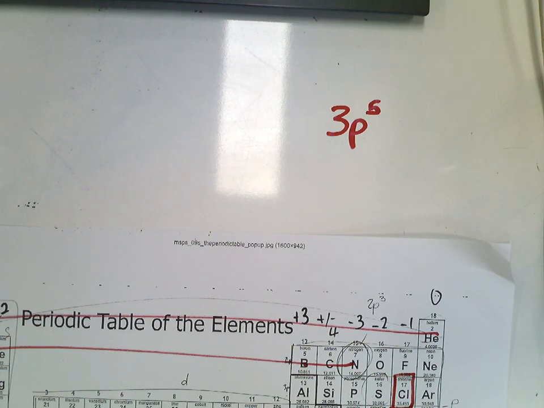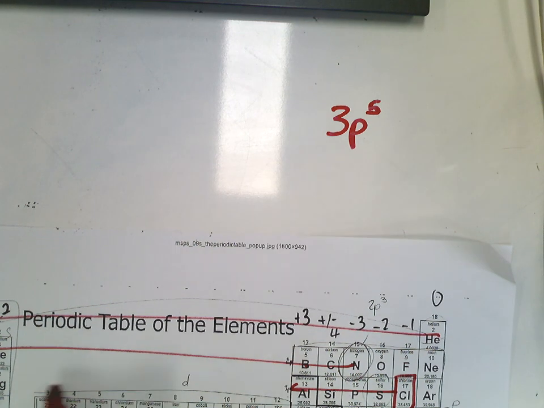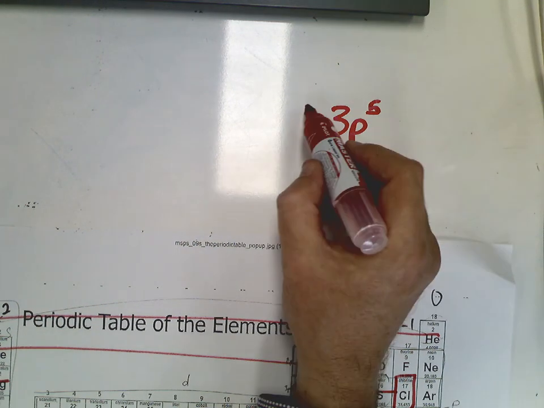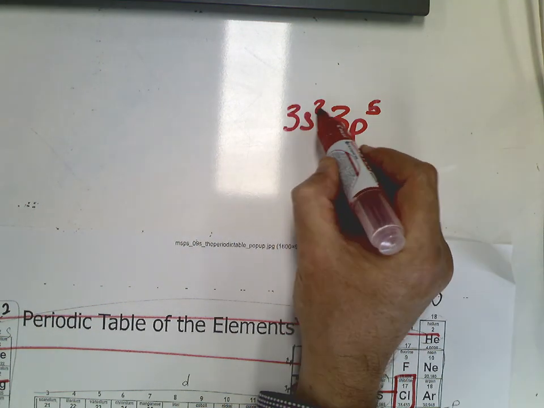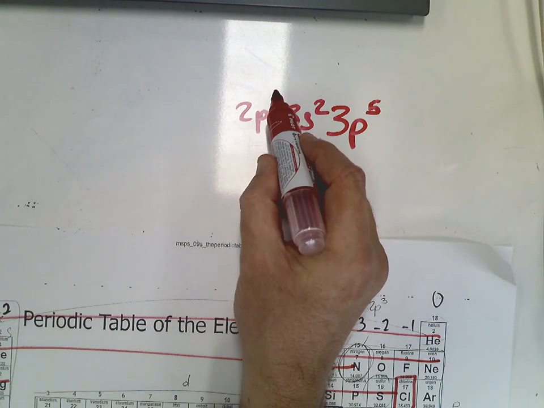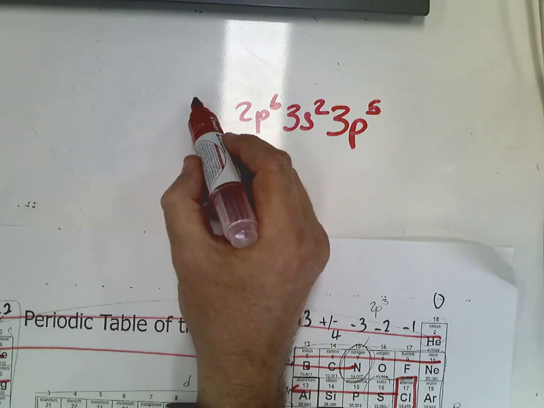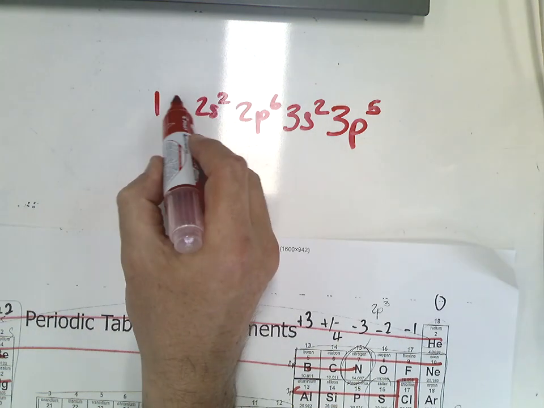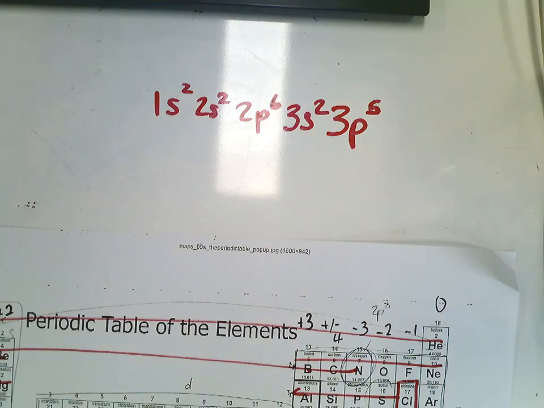Now, if you're following along on your periodic table, we would have to go back here and fill in what first? Well, 3s2. Sodium and magnesium, we have to fill in the electrons to get to that point. And then we've got all these, so our 2p6. And then over here, our 2s2. And then follow up by finishing with our 1s2. So basically, filling in the electron levels, electron shells until we get to chlorine.